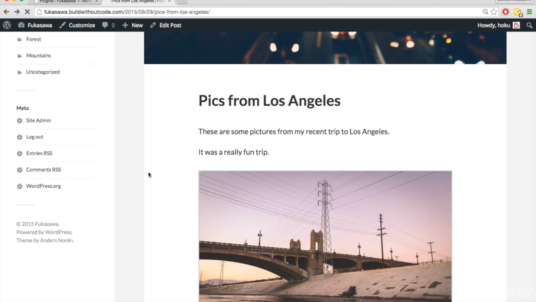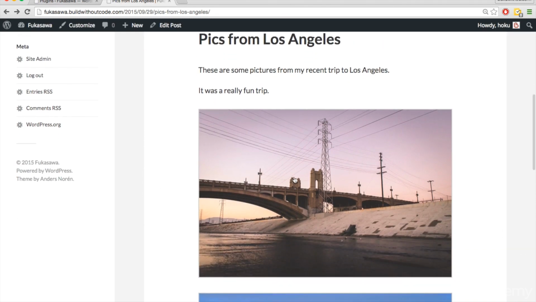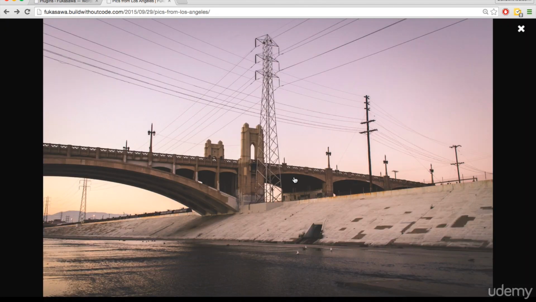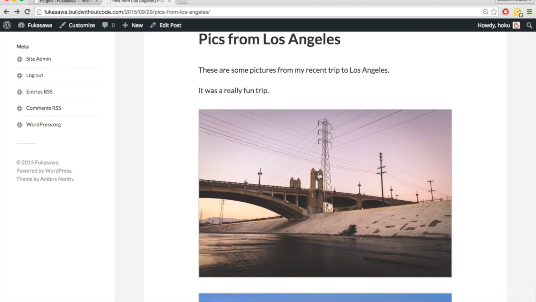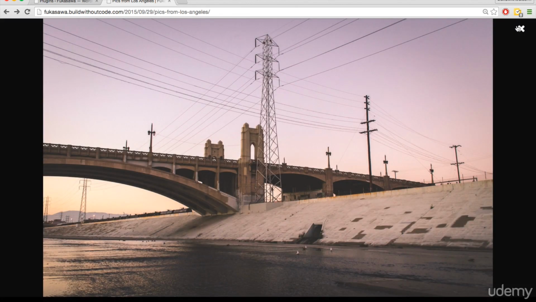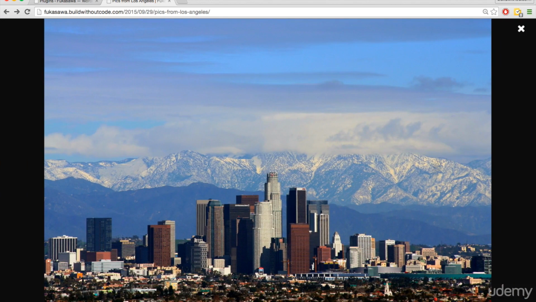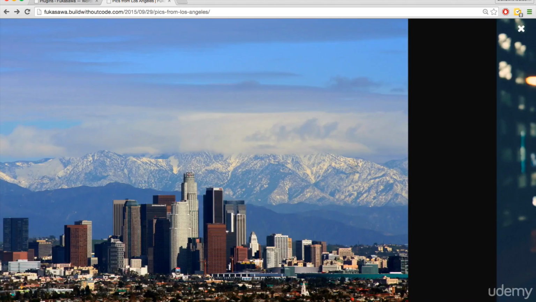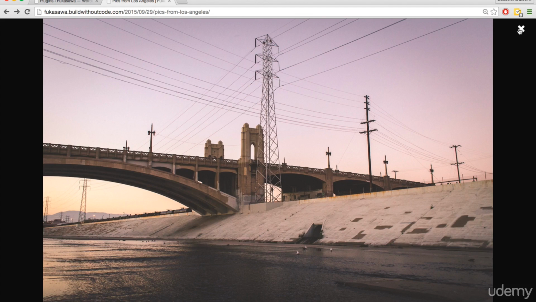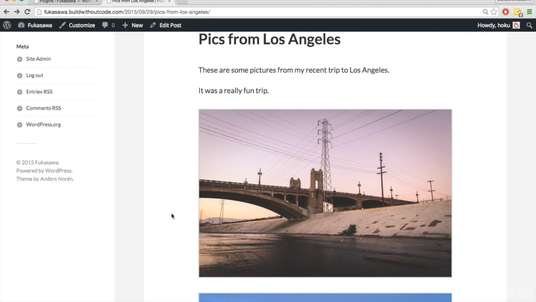That's it. I'm going to come back here and hit refresh. And now when I click on one of these images, you'll see it's pulling up the Lightbox. So instead of taking me to a whole other page, it just pulls up the Lightbox, and I can hit exit here and very quickly see these pictures. I can also scroll through them. If I just click the right arrow, it will scroll to the next image. It just makes it really easy, really clean, and the user doesn't have to reload a new page or anything.